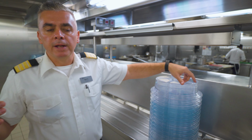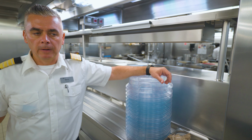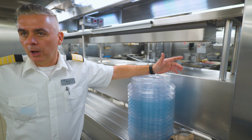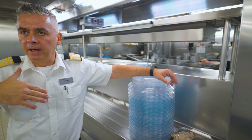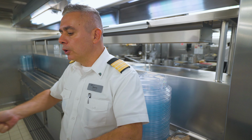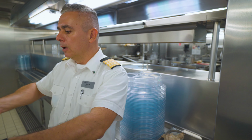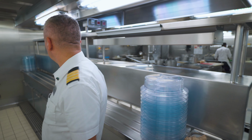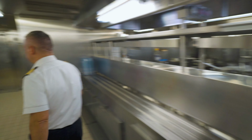Right now, because we have so many new hires, we have 40% of the new crew on board. I have some utility cleaners, the people who normally only wash dishes and clean the galleys, helping to clean the food. But the picture is always there, it's a standard. You put potato first, meat, sauce, garnish, look at it, wipe the plate, and send it out. It's the same every time. If you want to see, you can see the picture here.